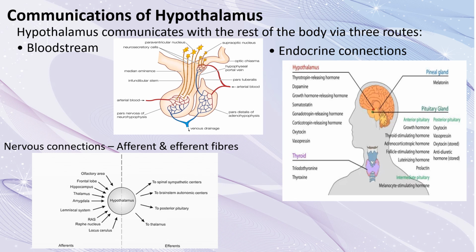Endocrine connections. Hypothalamus uses the bloodstream to communicate with the pituitary gland. These connections of the hypothalamus are called the bloodstream or endocrine connections. The cells of the pituitary gland release hormones in response to the regulating factors or hormones released by the hypothalamus. These regulatory factors reach the pituitary gland via the hypophyseal portal system of veins.